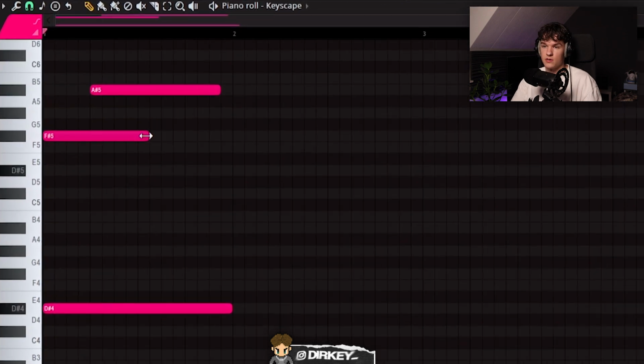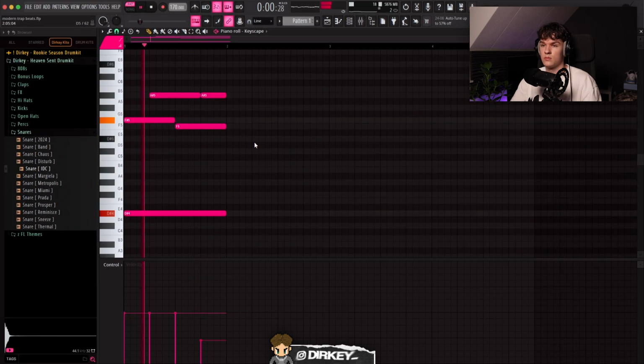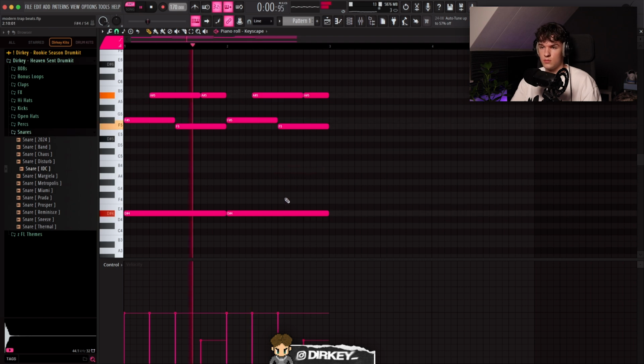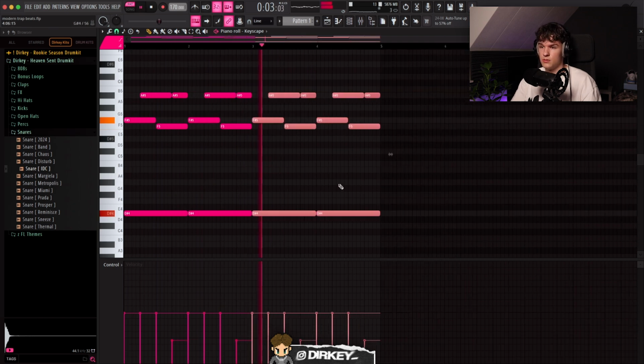I'm gonna use the half steps to add some tension to the melody. You'll see this F sharp and this F right next to each other in the scale. Create a lot of tension. You repeat this note right here. Like how that sounds. I want to switch it up a little bit.